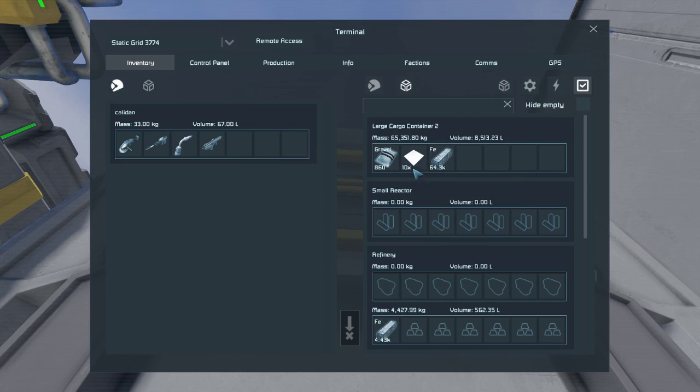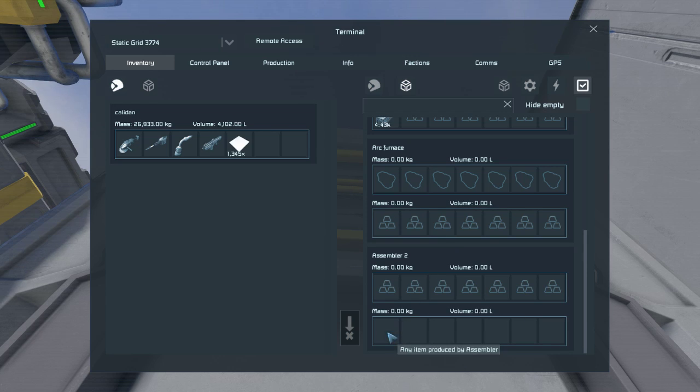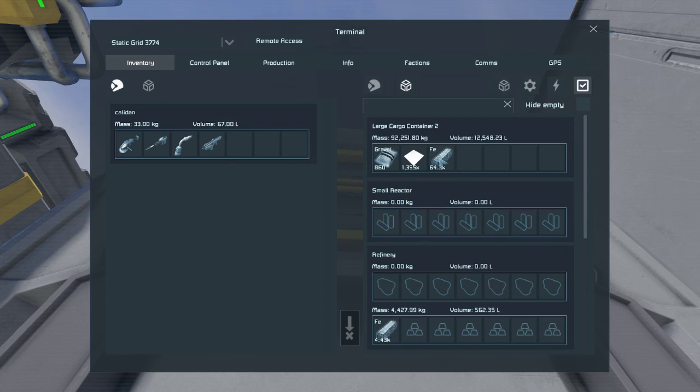You may not want, there we go, let's take all of those. Right, you may not want all of those items, you might only want 10 or 20 steel plates. Rather than filling your inventory up, you can, okay, we need 20 steel plates, well, let's grab 30 to be safe. So you press your control key and click it 3 times, and there you've just picked up 30 steel plates. You go and use the 25 that's required to build a single light armor block, yes, you've got 5 left over. You come back here, you double click it and then assign it back into your cargo container. It's a very efficient way of actually moving items around.